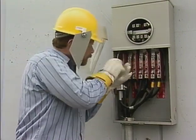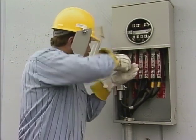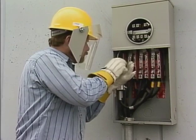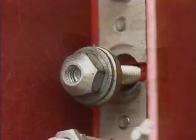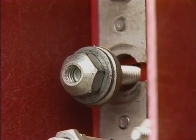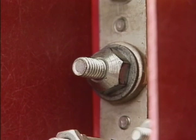meter. He begins by loosening the bridging nuts on each termination. Bridging nuts are used on this type of meter to provide a way to isolate the meter socket from the termination. If the nut is loosened, there is an insulated gap between each termination and its connection to the base of the socket, and the meter socket is isolated from that termination. If the nut is tightened, a connection is made between that termination and the meter socket, forming a circuit.